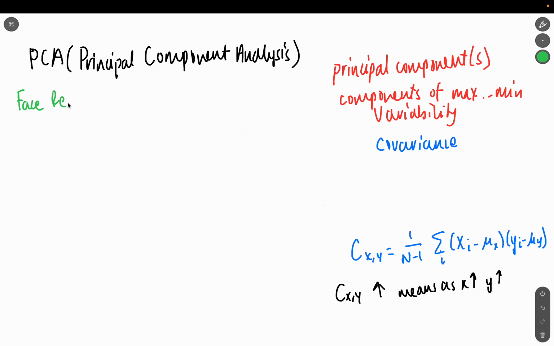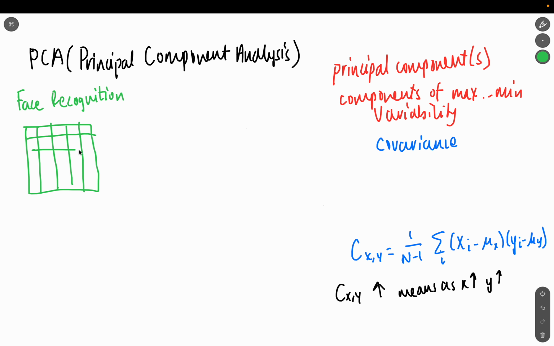Okay, the first thing we get is a data set. We get a data set of faces. Now you're like, okay, faces, how do they even connect to numbers? Remember, an image of a face can be split up into a bunch of tiny, tiny pixels, way tinier than I'm drawing here. And those pixels each just have values, which represent how bright that pixel is. So really, an image, a face, can be represented as a matrix of numbers.